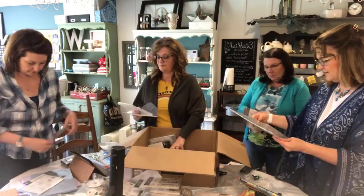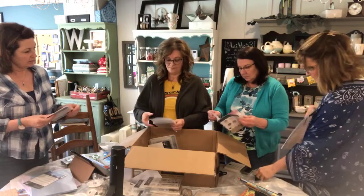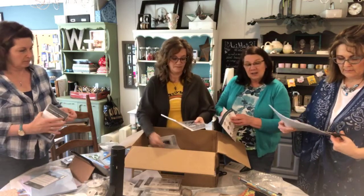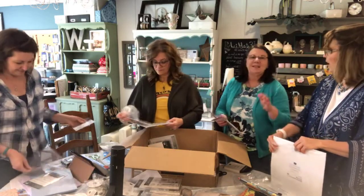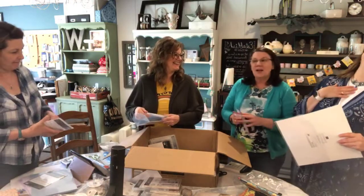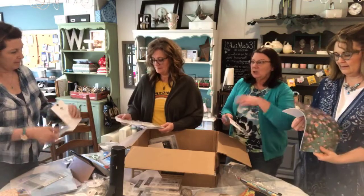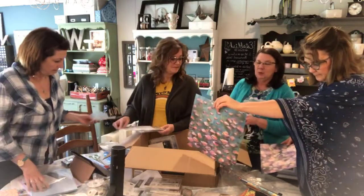This one is stunning. This is like Monet. Beautiful. Is it specialty paper or is it just DSP? It's just DSP, but oh my goodness. They said that the artist that created this suite actually went to the Museum of Modern Art or someplace in New York City. I can't remember where exactly, my memory may not be clear because it was a very busy day. But they said that the artist really paid particular attention to artwork when creating this, and it really does look like a Monet. It's absolutely beautiful. I love that, stunning.